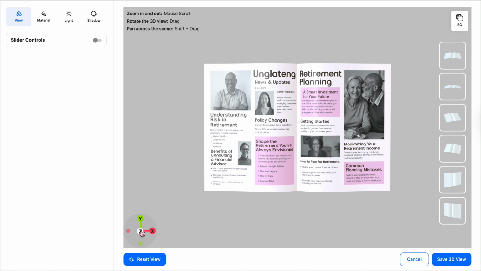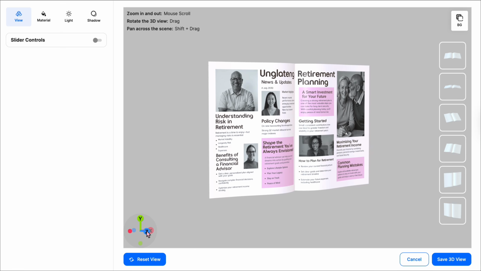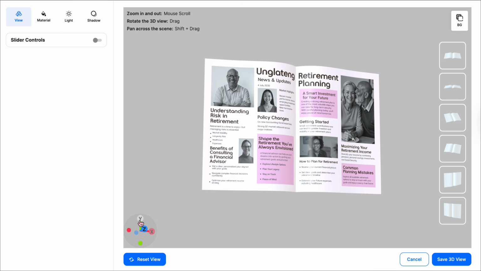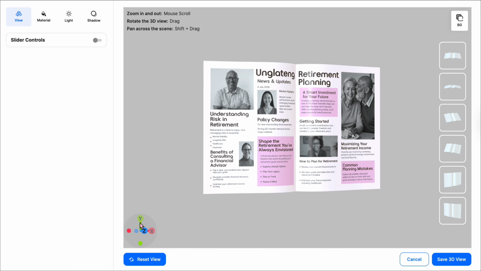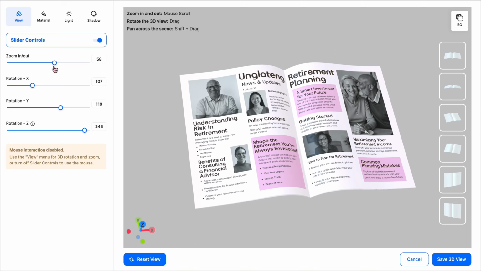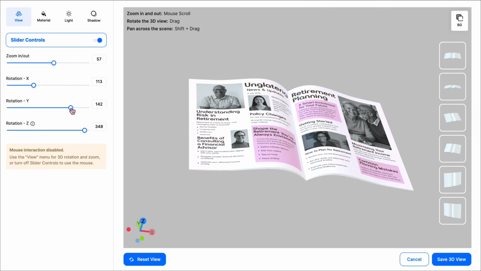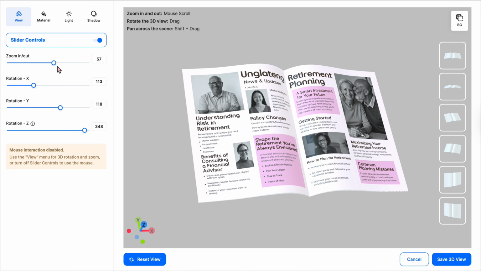So you can use the slider controls over here on this side to customize and move how your newsletter is supposed to look like. You can also enable the controls over here on the side, so you can just zoom that in, move it however you'd like, and position to your liking.